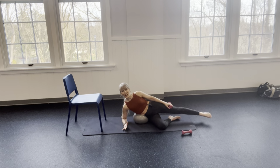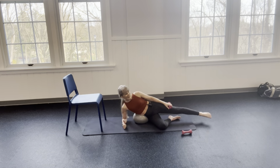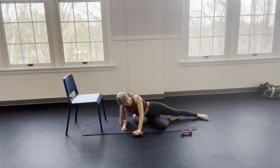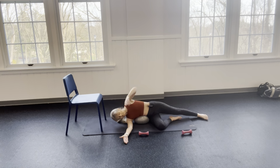2 more sets. 2, 3, 4, 5, 6, 7, 8 more. We've got this. 7, 6, 5, 4, 3, 2, 1. The arm is propping you up. Lie on it. Other hand goes behind your head. Know where your chair is. It shouldn't be too close.